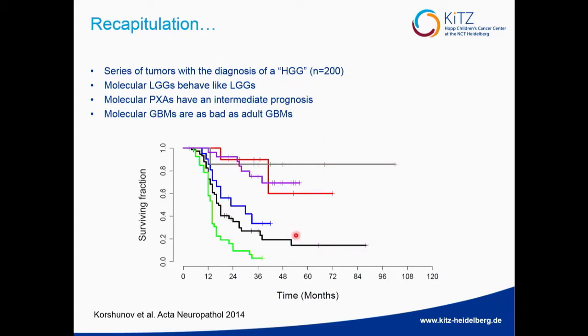But when you recall one of my introductory slides, this is actually what we had expected, but it was still kind of puzzling to the neuropathologists when they said, well, if I call something a high-grade glioma, I want this patient to be treated as a high-grade glioma. But from a clinical perspective, if I can prevent giving radiotherapy and 12 months of temozolomide to a 4-year-old patient with a high-grade glioma or low-grade glioma, I would rather like to spare this patient of this intensive treatment if it turns out to be molecularly a low-grade glioma.